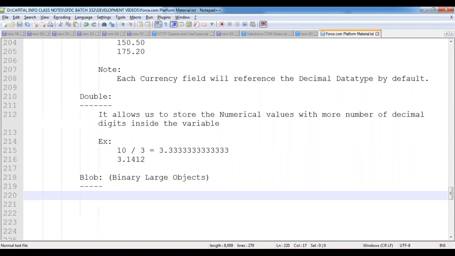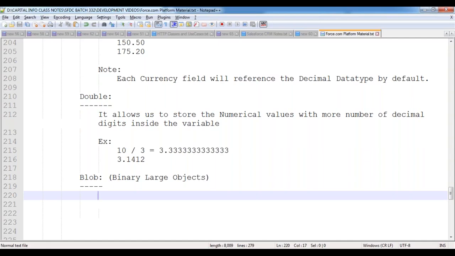That way we can save space, store more information, reduce the burden, and improve the application performance also. For that reason, whatever images, files or attachments you add, all this information will be stored in binary format.